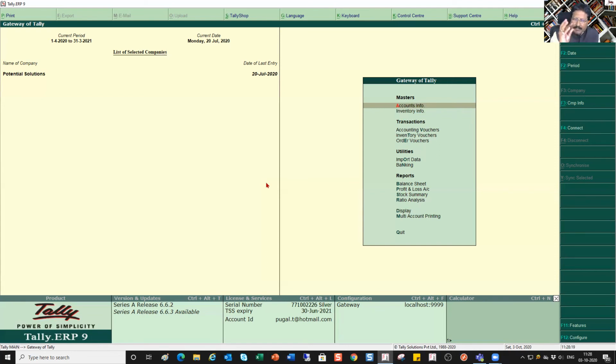Which means over and above 5 lakh rupees, if any amount is outstanding, additional billing should not be done. The system should literally stop you from doing an additional invoice if the outstanding is exceeding 5 lakh rupees. So that is the second aspect of it.